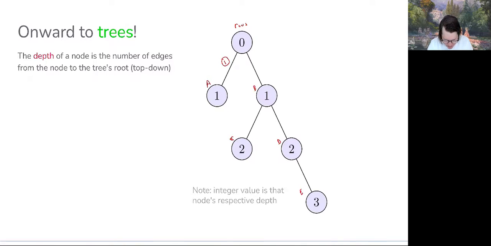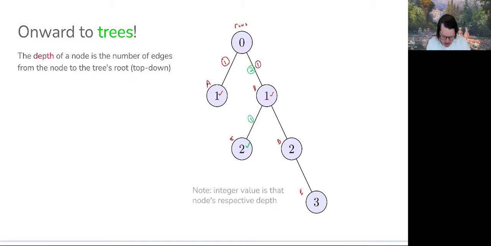And that's denoted here. Likewise, to B, we see a single edge there, so its depth is going to be 1 as well. C's depth from the root node is going to be 1. Let me go ahead and use a different color. It's 2 edges away from the root. So we can see here that node C's depth is effectively communicated as 2.